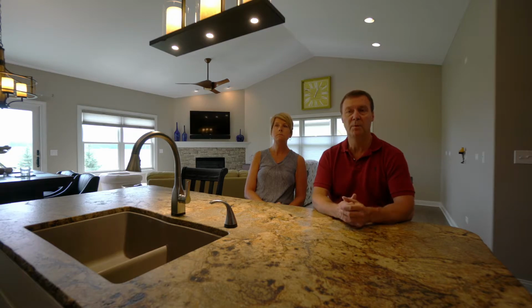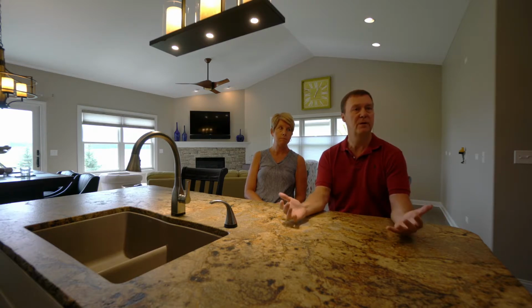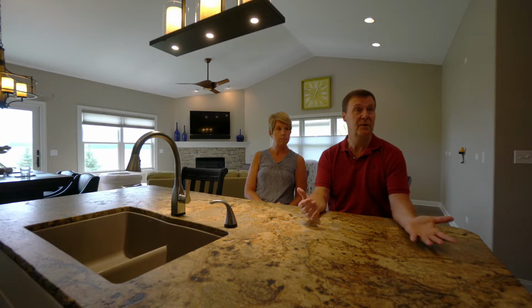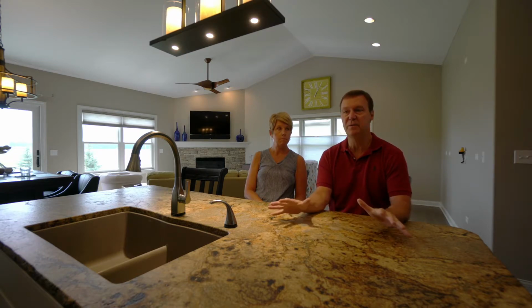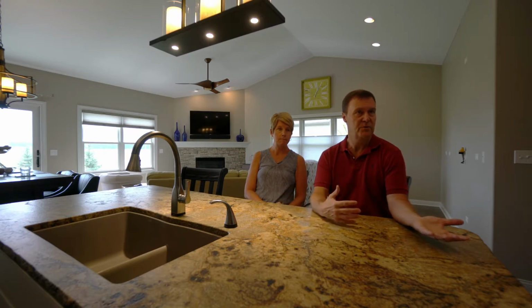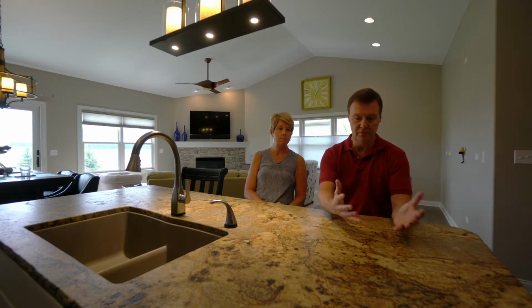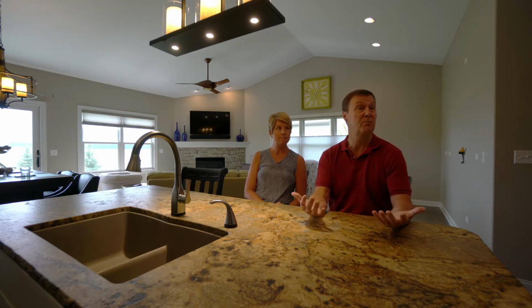I mean, we essentially cut our square feet from our previous home, and we were ready to downsize, but we essentially cut it in half. Yet we don't feel that way, especially with the basement, right? So we went from over 3,500 square feet to 1,650. However, with the finished basement, I really only have 500 square feet less of usable space than I did in my previous home. In the previous home, we had a formal living room, we had a formal dining room, which we came to the realization we just pretty much outgrown.